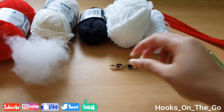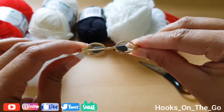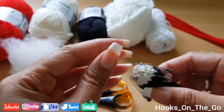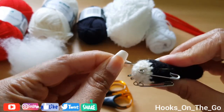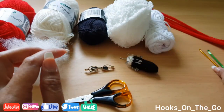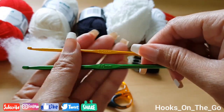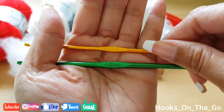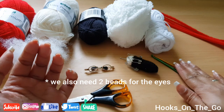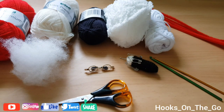Toy stuffing, reading glass for dolls, scissor, needle, and safety pin as my stitch marker, and two kinds of yarn, 3mm crochet hook and 4mm crochet hook. So guys, without further ado, let's get started.